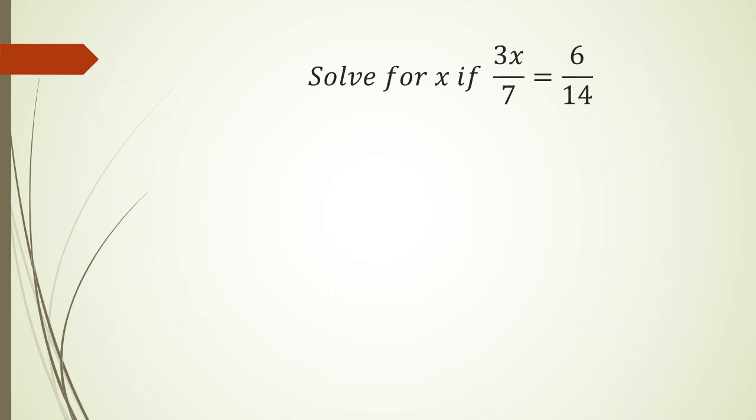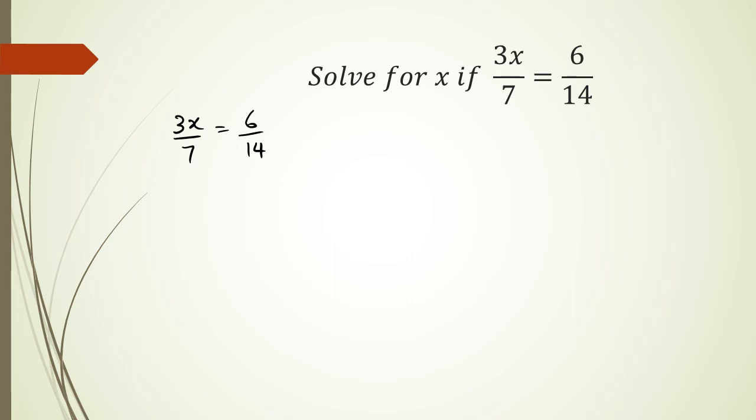Now, as usual, guys, I'm going to show you how to do this in a couple of ways, and we'll go from there. All right. So the first method I'm going to show you is having a look at something like this. So we have 3x over 7 equals 6 over 14. Now, one of the things that you can do when a fraction equals a fraction, as you might have known, is cross multiplication. So in this case, I could actually cross multiply this.